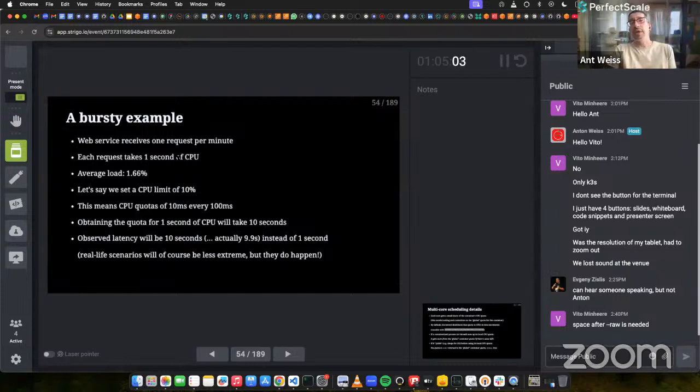And that means that obtaining that quota for a full 1 second of CPU will take 10 seconds. So we'll need to wait each time that we need more CPU. And that means that the observed latency for the request will be 10 seconds instead of the 1 second that it should actually take. Of course, in real life, the scenarios will be less extreme, but they definitely do happen.